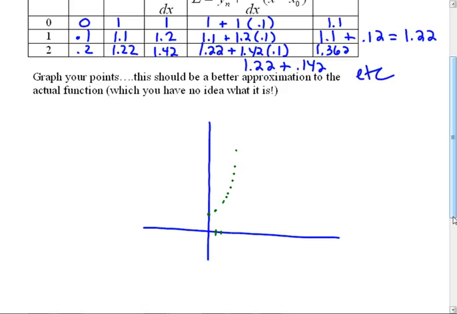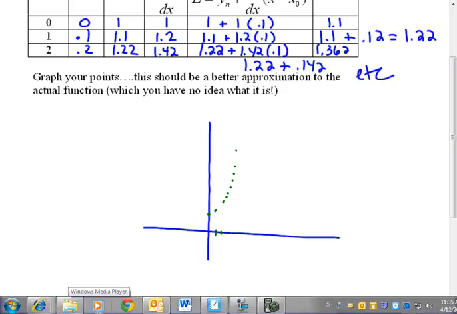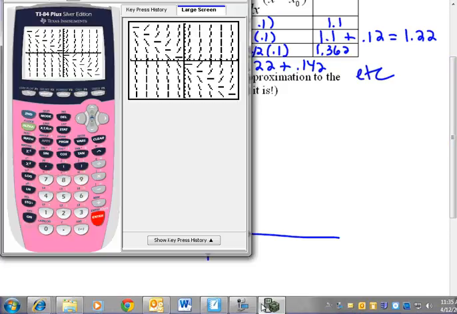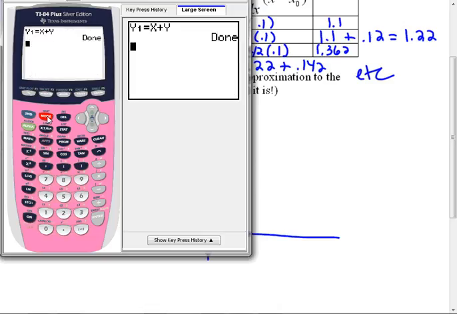Now, I have a nice pretty picture. Now, can I do this? Let me see if I can remember. Are you willing to let me try to do this on my home screen without Euler? Because there is a way to do it. Okay, let me look at my notes. I thought I had it written down.